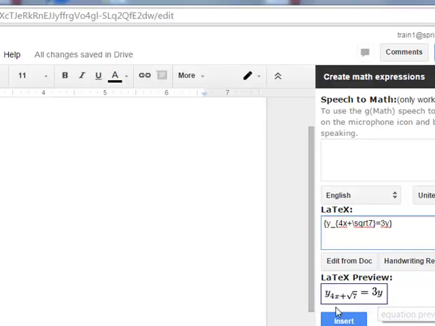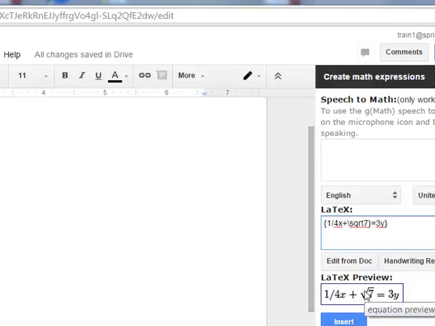All right? And one of the things you can see is that it has that as y over 4x, and that is not what I wanted. I'm going to go up here and edit that, and I'm going to backspace and change it to 1 over 4. And then you can see I get my adjustment right there.